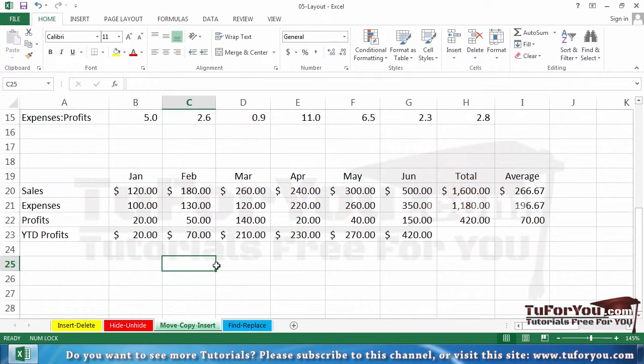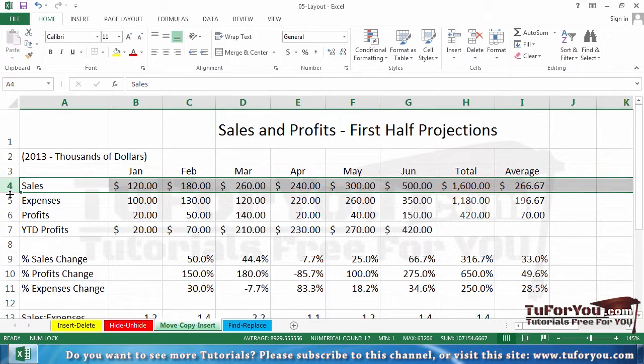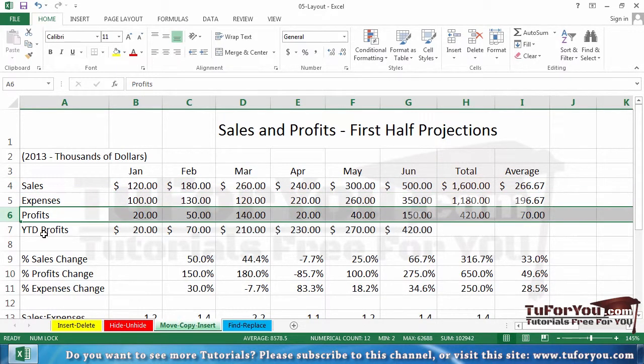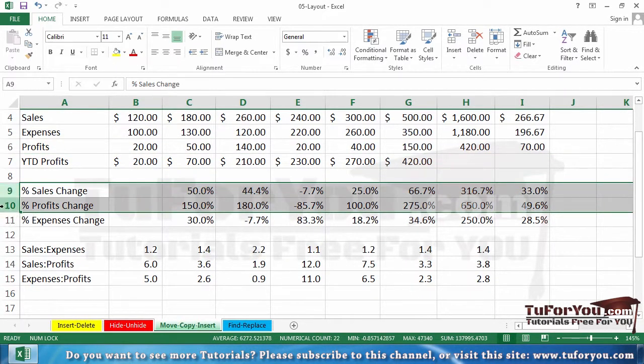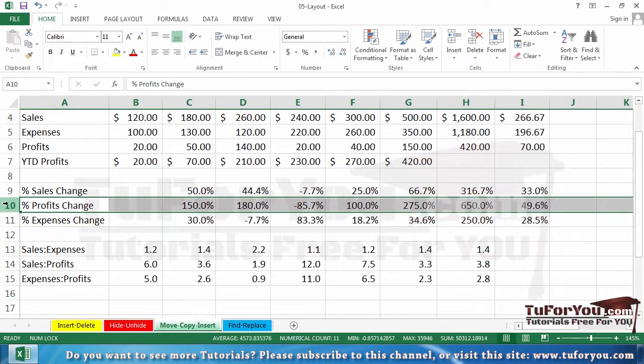There might also be times when we need to insert data. Now, if we're looking at this list where we see sales, expenses and profits, why down here is it sales, profits and expenses? That seems to be not right. They should be in sync. And so one way to rearrange this is to insert a new row above profits and then move this data above it, something like that. Let's simply make it a one-step operation.